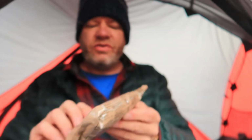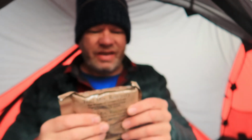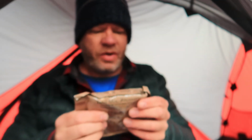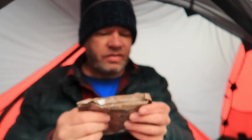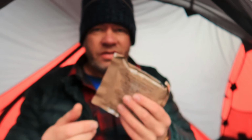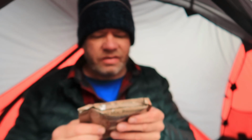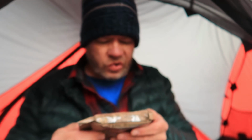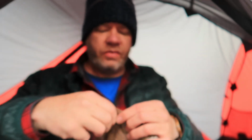I think we're actually going to have this trail mix recovery with breakfast. It says it has pretzels. Does it? It doesn't say on the front, but in the ingredients it says pretzels. Peanuts, almonds, cashews. That's pretty much it. So hopefully there's salt involved, because that sounds really bland. Is there salt in this? Doesn't say. Don't see anything about salt. Huh. It says recovery, trail mix recovery. Let's see what that looks like.